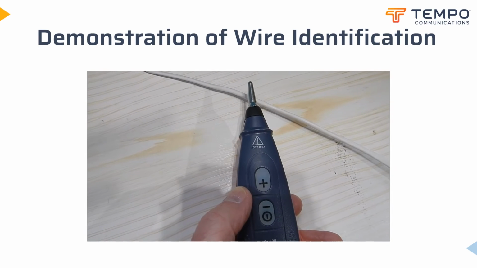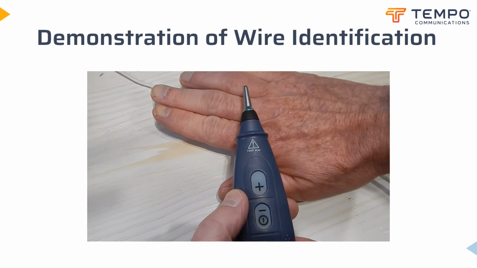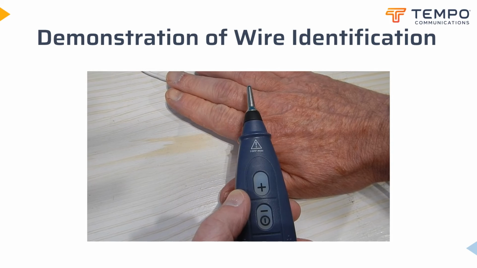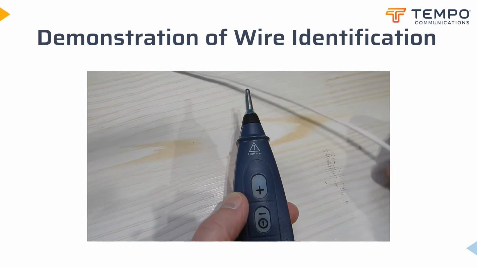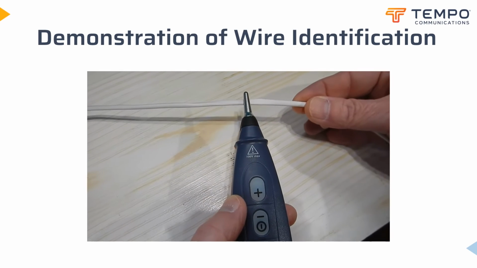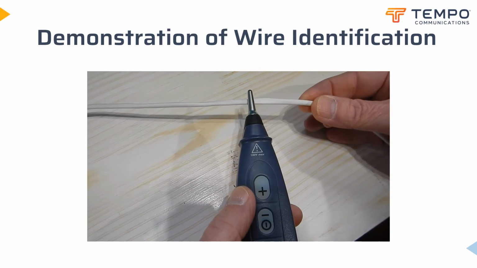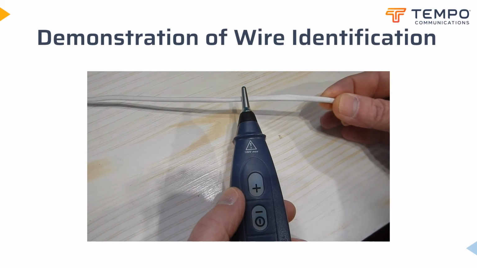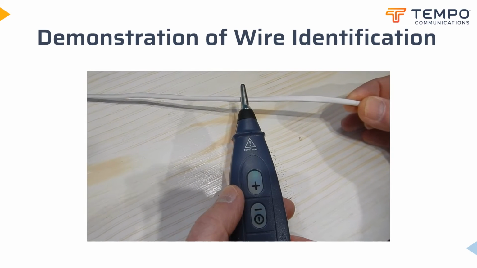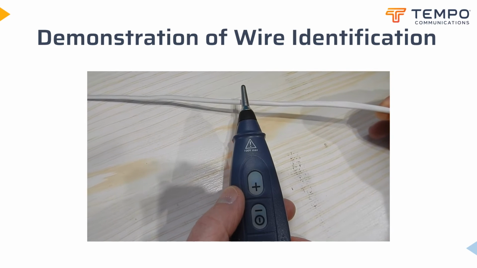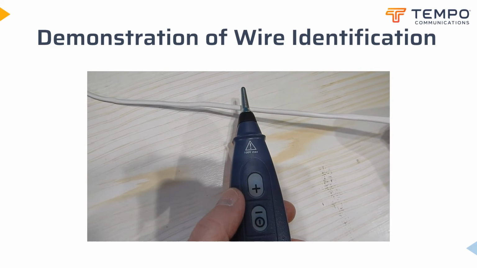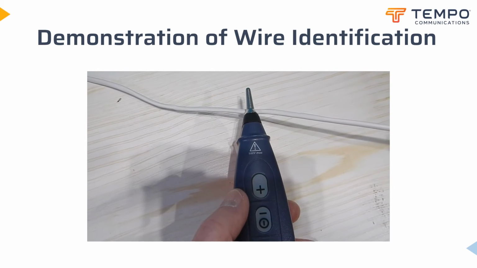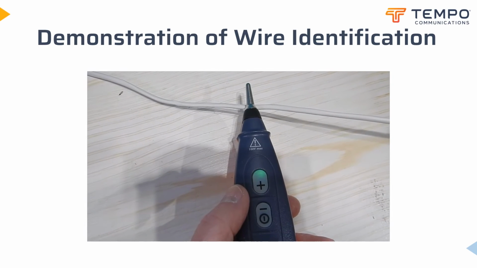But let's demonstrate what happens with shielding. So if there's something that's grounded in between the cable and you, first of all, very little signal gets through. Then, let's look at the cable, and here we can see the light flashing, we hear quite a loud tone. And as I move it along, because the twist in the cable moves the cable further towards the front and the back, the signal gets quieter and louder as we move along. So here we know that the pair is near the surface of the cable.